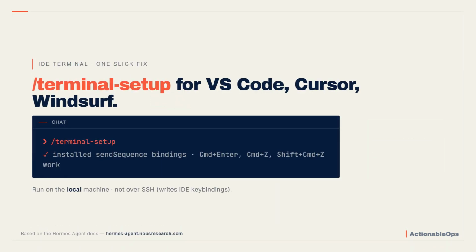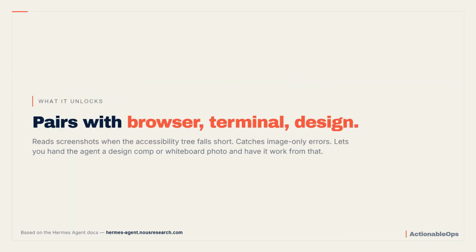One slick VS Code trick. If you run the TUI inside VS Code or Cursor or Windsurf on Mac, run /terminal setup. It installs the recommended send sequence bindings, so Cmd+Enter, Cmd+Z, and Shift+Cmd+Z work the way you expect instead of being intercepted by the IDE. The reason this matters.